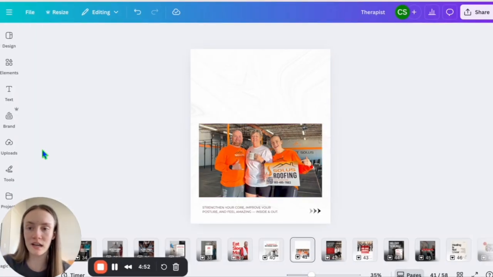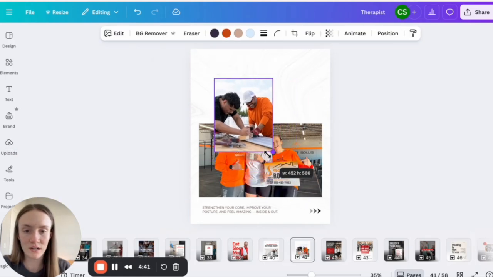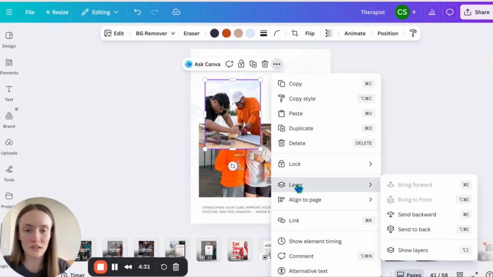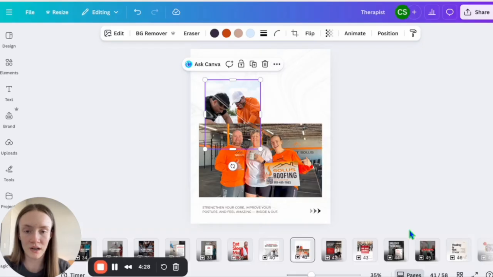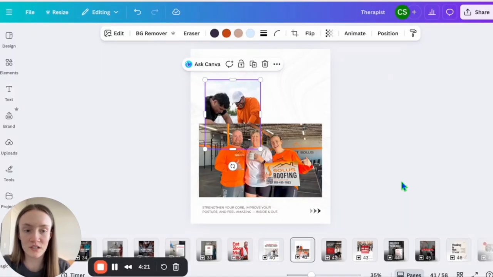For backgrounds, let's say I wanted to layer multiple photos on top of each other. If I wanted to do that, I'd grab another photo and I'd just take it right here. It's already in front of the first photo that I put down, but I want to bring it back behind. So 3 dots, go layering and bring it back. Oh, but see how the texture got in front of the photo? We don't want that. So we're going to go back to 3 dots, layer, and bring forward 1.